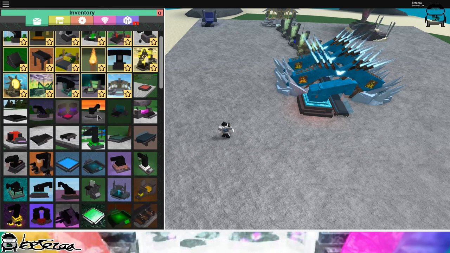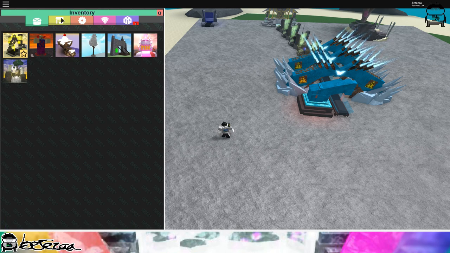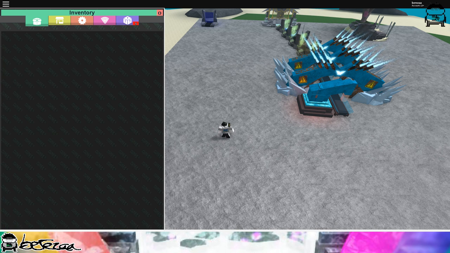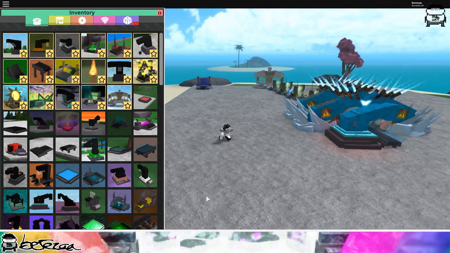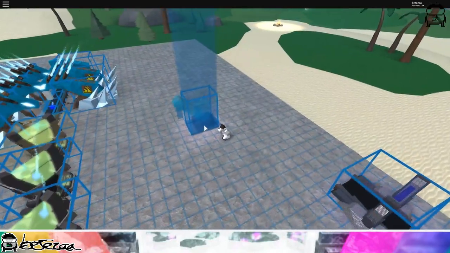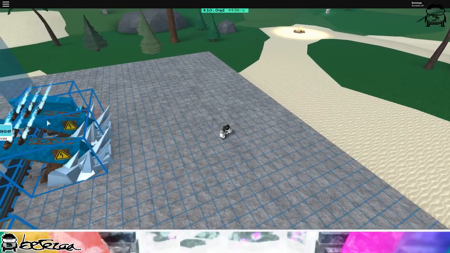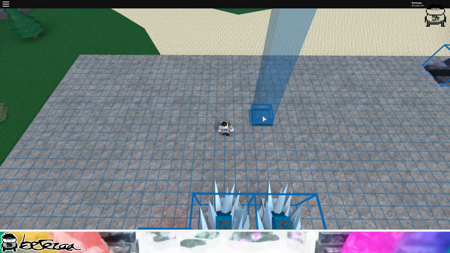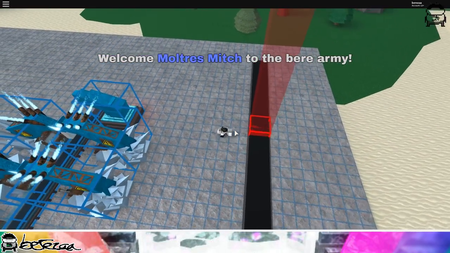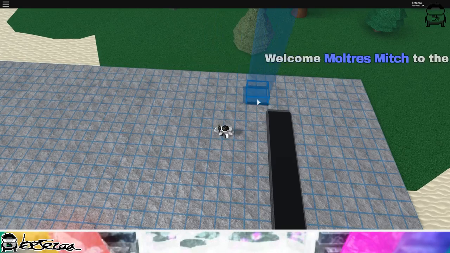But yeah, I'm still working on the mouse over for the inventory. So mouse over is where, that's an interesting bug. Yeah, I'll fix that definitely. Mouse over is where it shows the item name or whatever when you mouse over. I don't have that yet, obviously. Although something I do have really cool is you can hold. Look at that. Thank you so much, Moltres Mitch, for subscribing. Look at that.